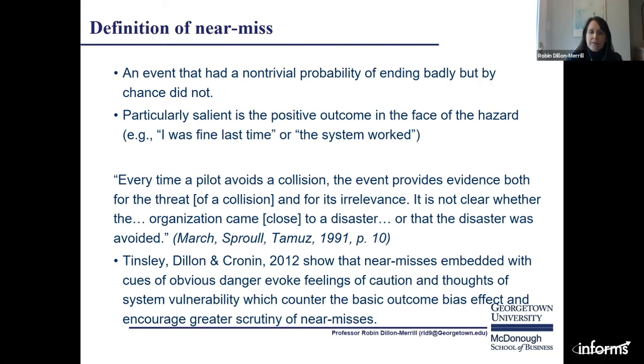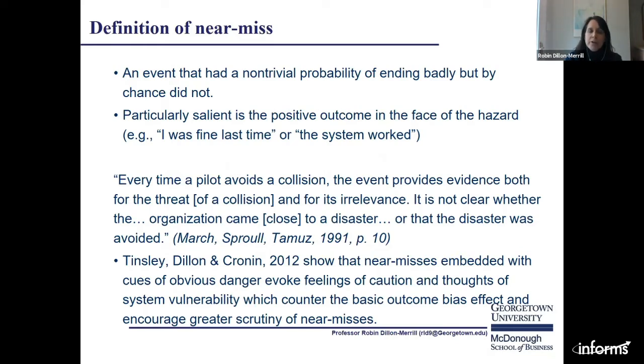And throughout this presentation, I'll refer back to outcome bias. Outcome bias is an important contributor to how people are interpreting near misses, because they get the good outcome, and so there's no incentive for organizations to try to change and to try to learn. But what they don't realize is that there was some non-trivial probability of it ending badly. If that big piece of foam had hit a sensitive enough portion of the orbiter the 30 times before when it fell off, they would have had a different outcome earlier, rather than assuming that the debris was less of a problem and that they understood what was going on.